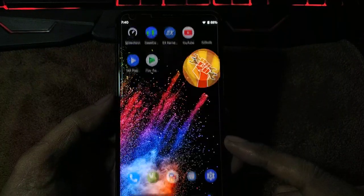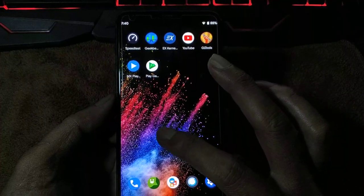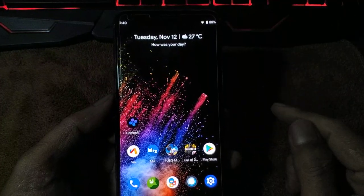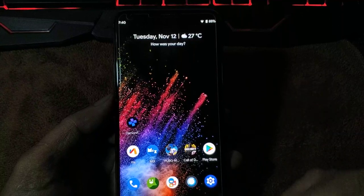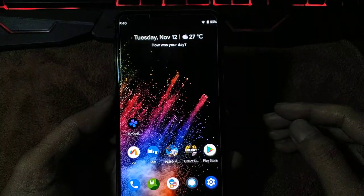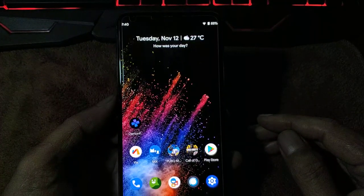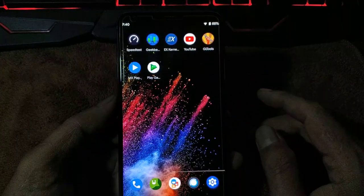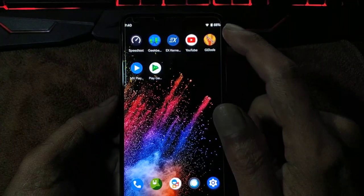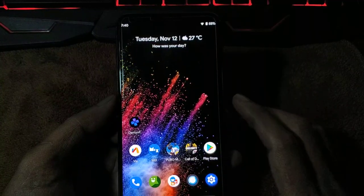Use the GL Tools, Magisk 19.2. Don't use other versions. You can use the lowest one, but don't use higher than 19.2, the newest one. You will get boot loops on boot because of the GL Tools. Okay, PUBG HDR Extreme.